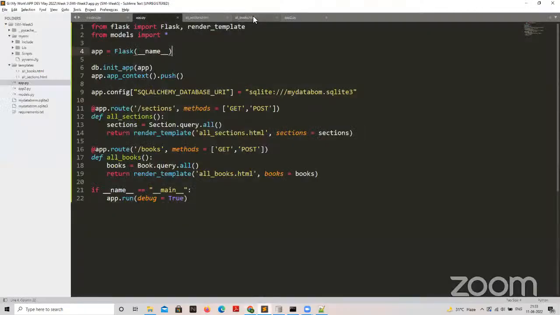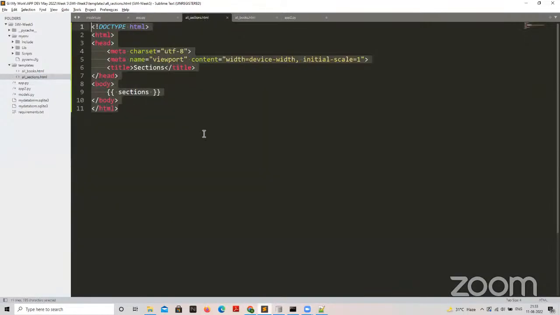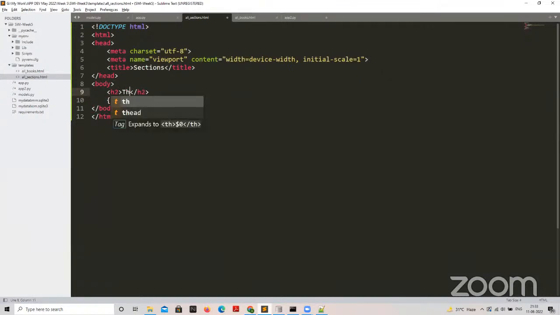Okay, fine. Now I will go back to the templates section and just give some styling, right? I will write something in H2. You can say this is sections. Oh, sorry. So we are retrieving all the sections, right?